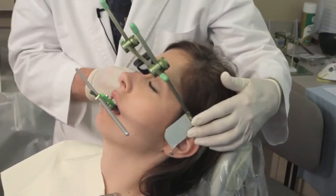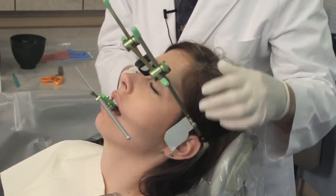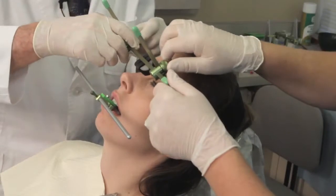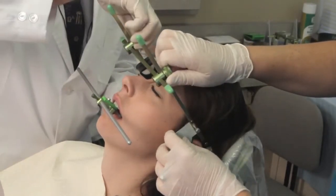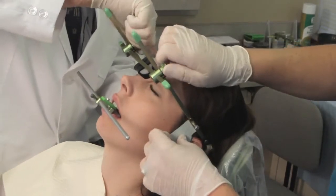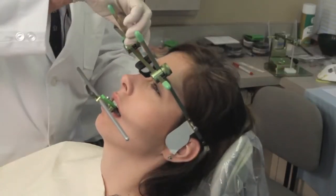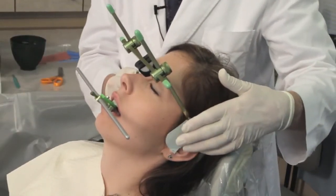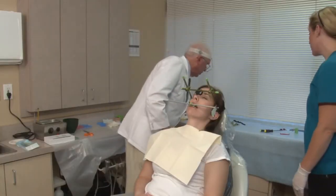Now then, let's make sure we're tight against the face, Christy. So loosen this and just push the flag into the face firmly. And then tighten again. Okay. You want the flag assembly against the face as tight as you can get it. Now we're ready to put the sidearms on.